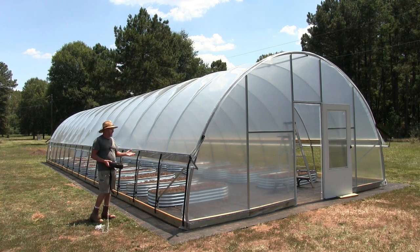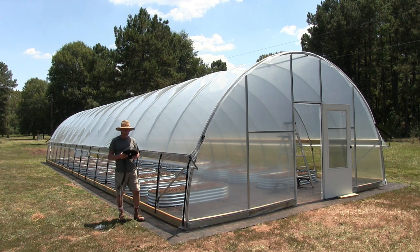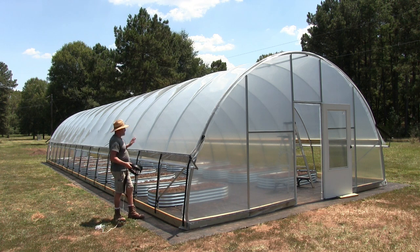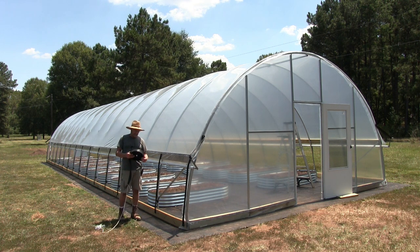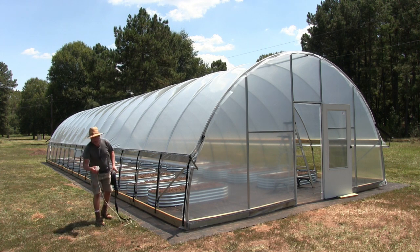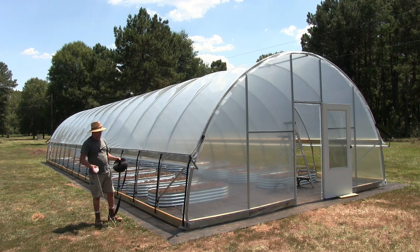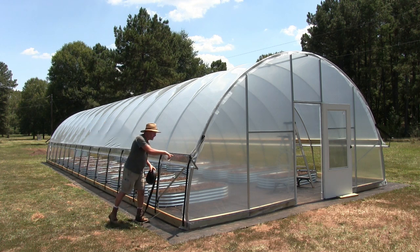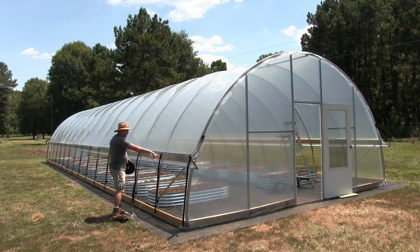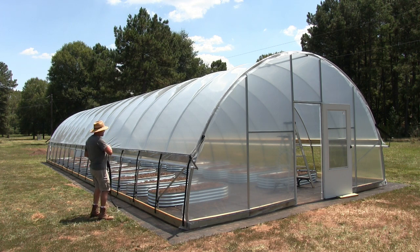But we'll see. So right now we're supposed to put it on every one, but just right now, since I don't think I have enough, I'm going to put it on every other one just to see if I can at least get that much done. I'll probably have to order more, but we'll see. So what I have here is a water bottle tied to the end of this, so I'm going to throw this over on the other side, and we're going to attach it right here to the hip board on both sides, same way we connected the straps here. And like I said, we're going to do every other one for now and see if I have enough.